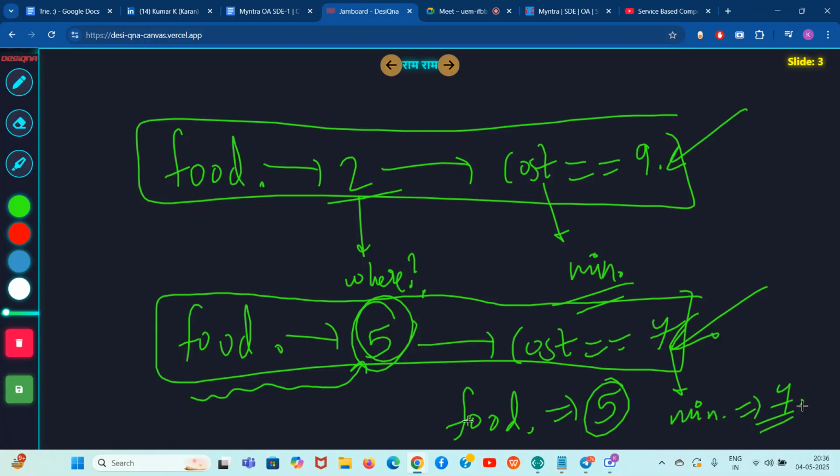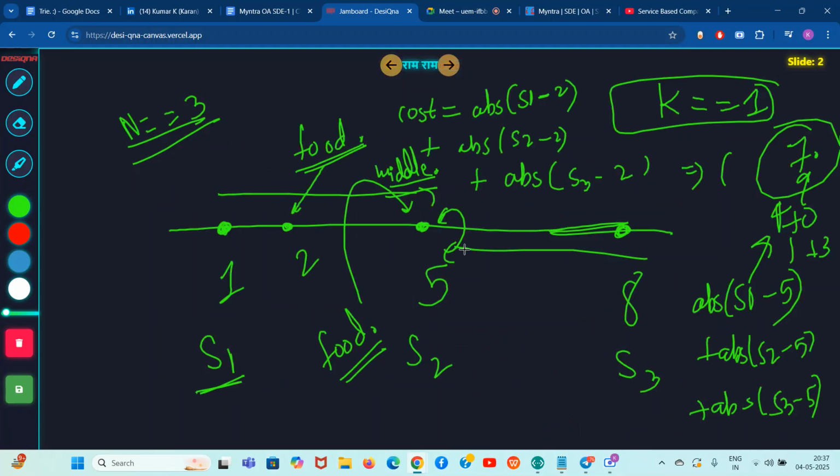I want you to digest this concept. Look at these diagrams and for the next minute, just digest the concept that there were multiple places where you could have kept the food. But keeping the food at position 5 is better than any other position. Why? Because if you keep the food at position number 5, the total displacement of all the squirrels to reach the food, the sum, will be minimum. Take a few seconds and digest this in your mind.